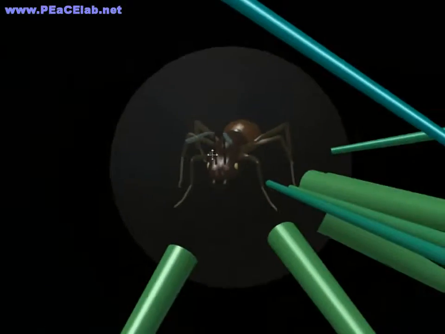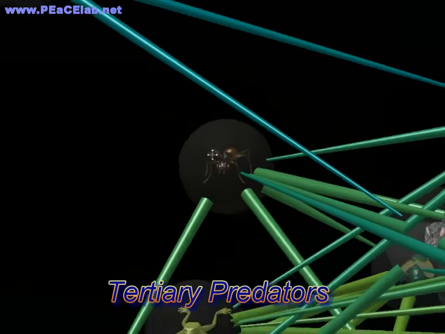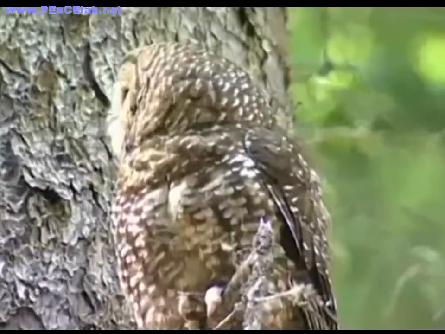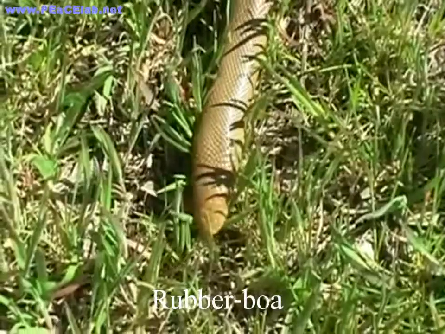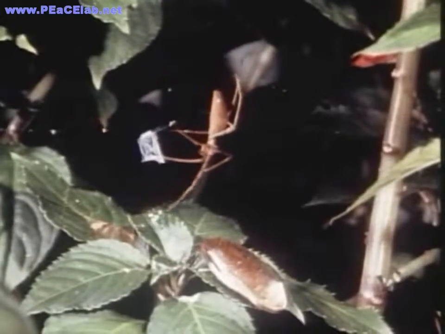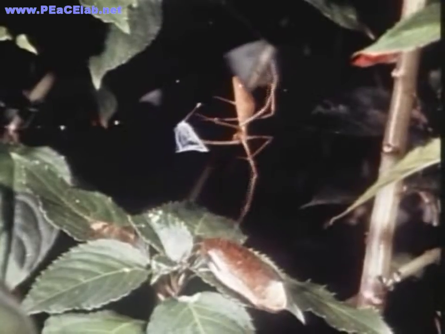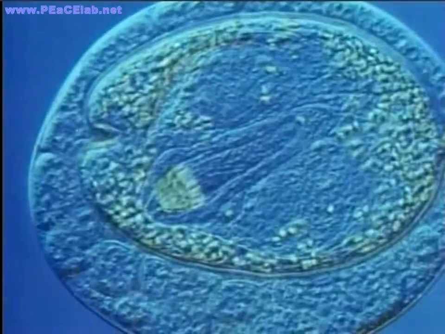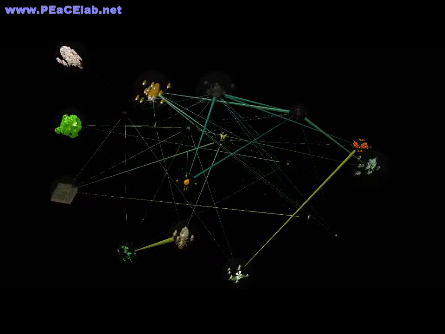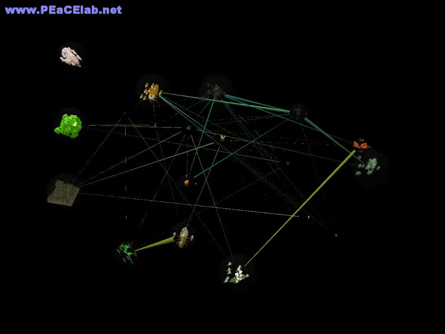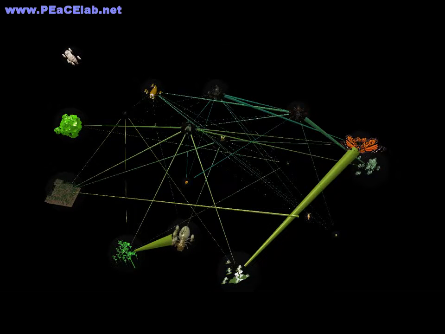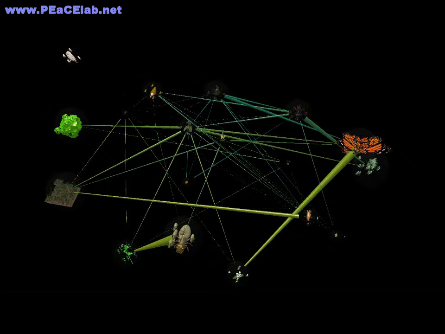The weaving of the web doesn't stop there. More familiar surface-dwelling tertiary predators, such as spotted owls and the great horned owl, rubber boa, mountain lion, and wolf, weave webs to even higher trophic levels. Also, there are many parasites, which not only eat the animals mentioned earlier, but also get eaten by other consumers. Phew, that was a lot of species doing all kinds of eating and depending on each other for food.